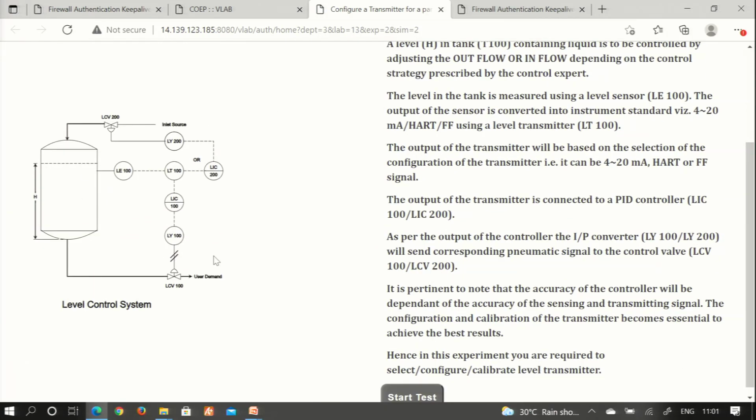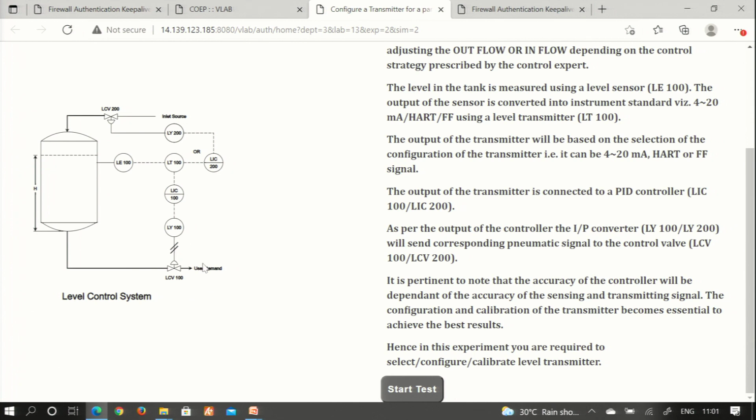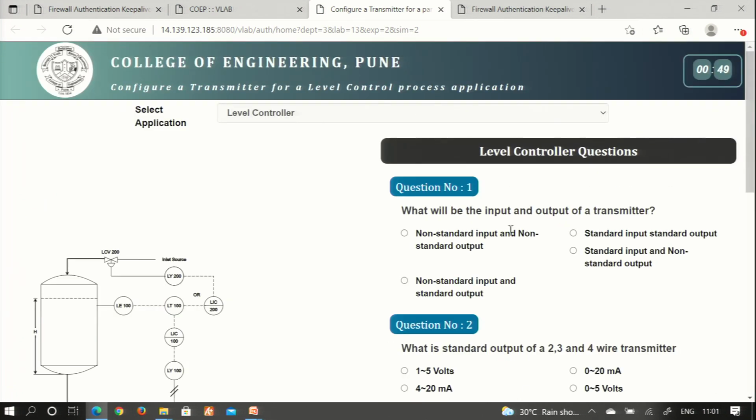Now, in my previous session I also mentioned understanding the problem statement in the case of a project, and understanding the objective of an experiment. In a lab session it is always difficult, and without that we cannot ask the student to continue with the lab. So, for example, the student has gone through this level control system, has understood everything as a prerequisite, and then says, yes, now whatever I have learned, I want to give a test.